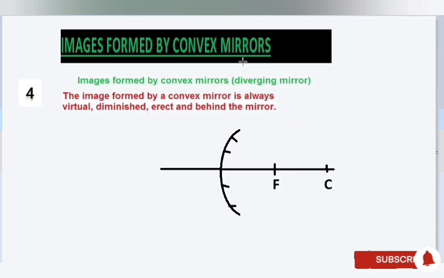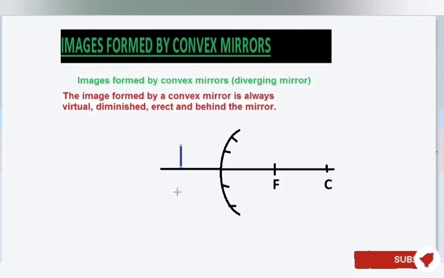Now, images formed by convex mirror. The images formed by convex mirrors are always virtual, diminished, erect, and formed behind the mirror. So let's take a look at this. The focal length or the principal focus of a convex mirror is actually behind the mirror, and the center of curvature too, because you know that it is the inside of the mirror that is silvered for a convex mirror. So let me draw an object anywhere. Irrespective of the position of the object, the image formed is always diminished.